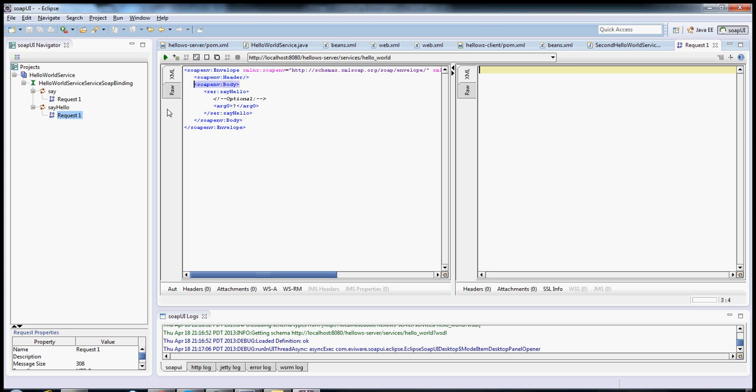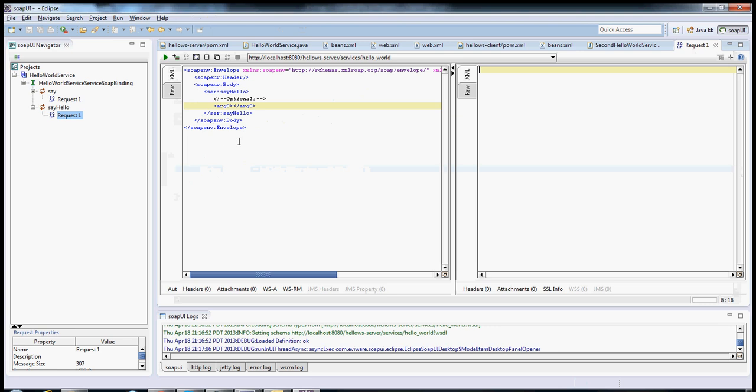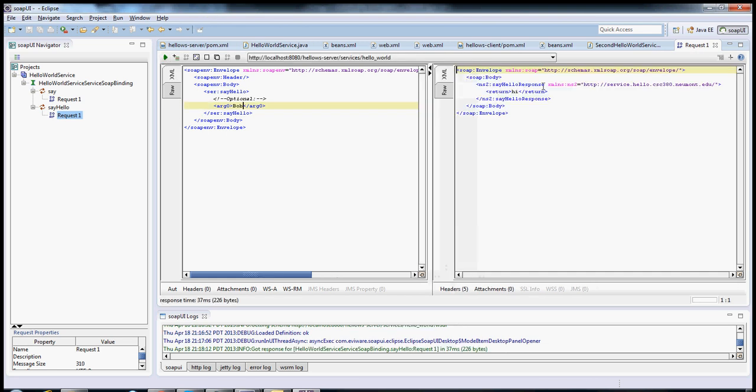Inside of it, we have our actual method. I'll show you in a second after we invoke this. So let's invoke it right now, and then we'll see what the request and response look like. What I want to pass here is my argument. I'm calling the say hello method, and if we look back at the say hello method, we're reminded that it takes a parameter like a name. So we'll put the name right here, and now I can run it. And it'll give me a response back.